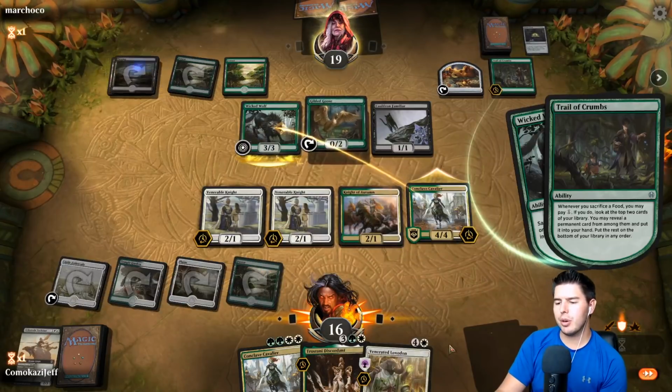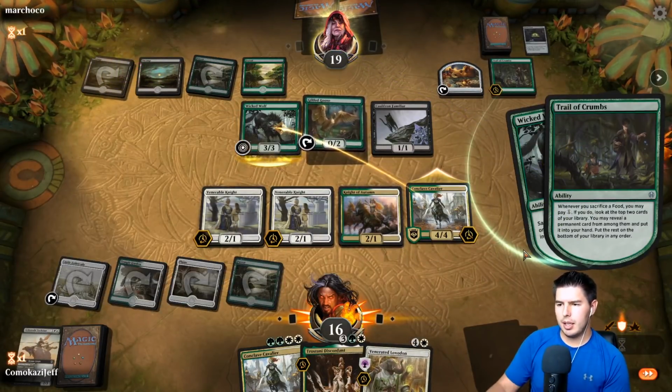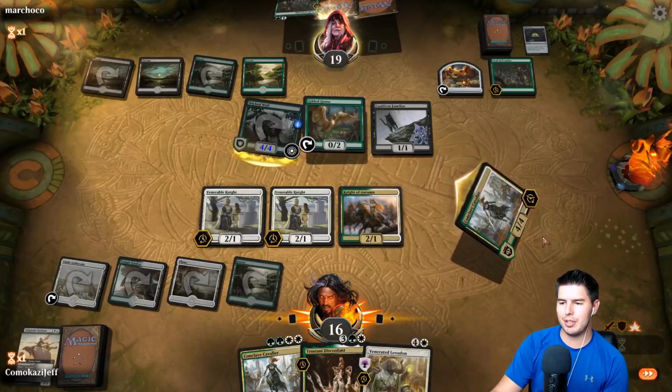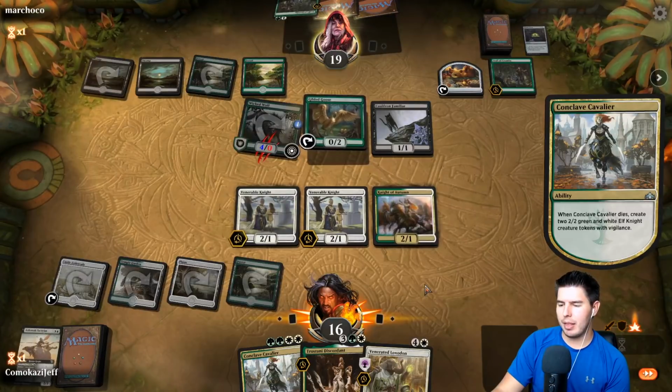Because it'll create 2 more tokens. We get to put counters onto everything here. And yeah, so I think this is good. If we hit land into Trostani for the next turn, we just have so much power and damage available on board. Yeah, I'll be happy about that.